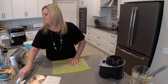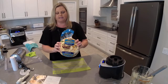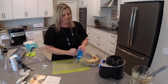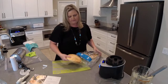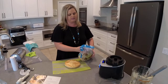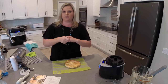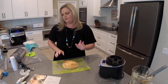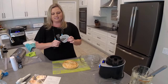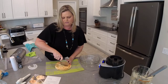All right, so this is the pita bread that I'm using. It's Greek pita. So these don't actually have a pocket like traditional pita bread. This is more like naan bread. I'm going to take 3 of them, and I always reseal my bread bags with these Twixie clips because I hate twist ties, and I especially hate those little plastic square hook ties that you can get. They're terrible. So always use your Twixie clips on your bread bags. We're going to take our pizza cutter here, and I'm going to cut these into triangles.